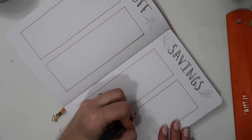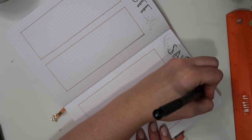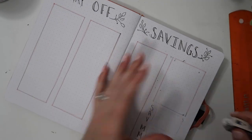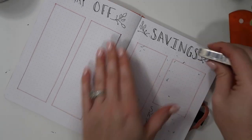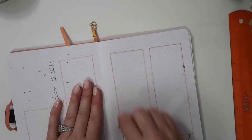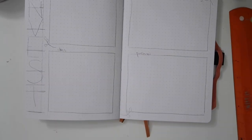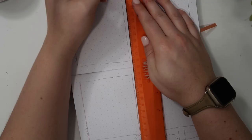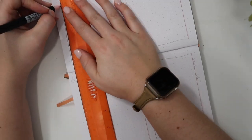And then on the other side, I have savings because, again, I mentioned I think my car is going to be 15 this year. So I'm anticipating that I might need a car fund. So one's going to be the car fund, and then the other is for my more long-term savings, kind of my just-in-case fund. So I can just, again, fill those in as I do those.